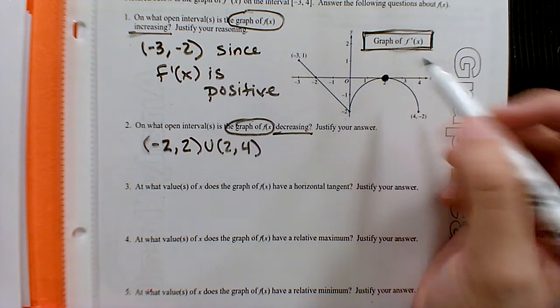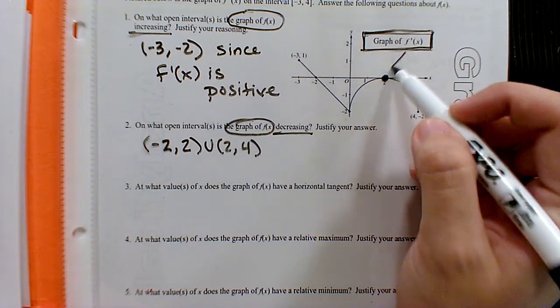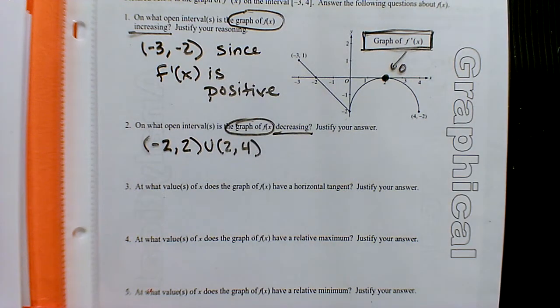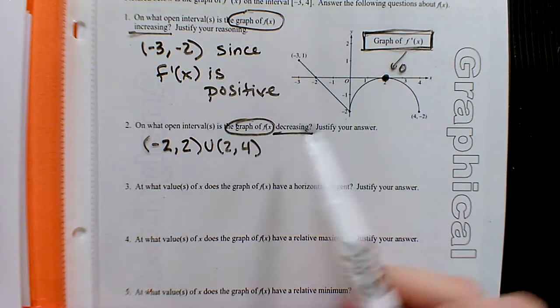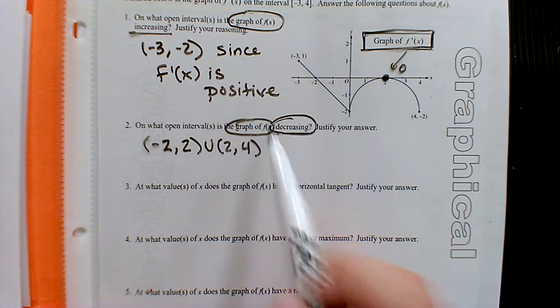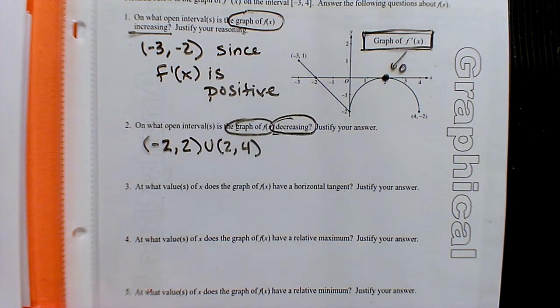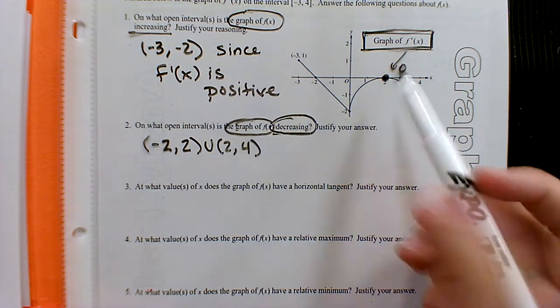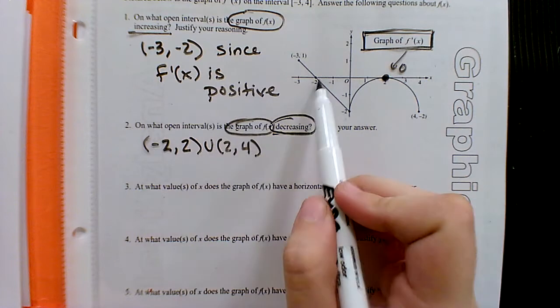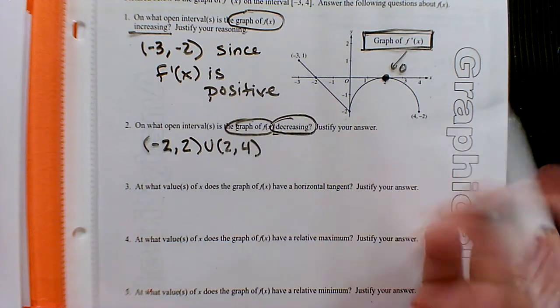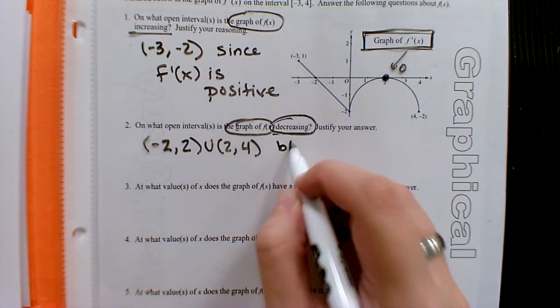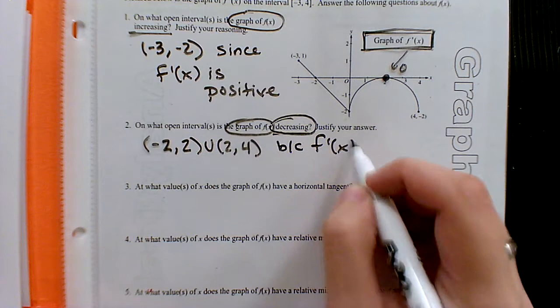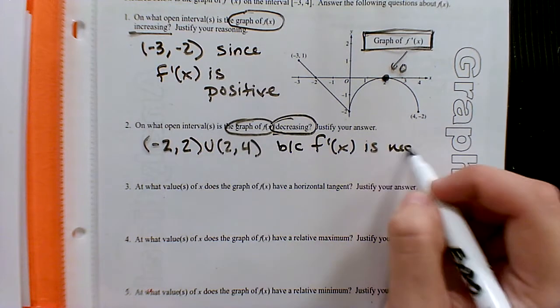Perfect. All right, so at this spot, the derivative is 0. Notice how 0 is not a negative number. We needed it to be negative so our graph was decreasing. So you're just wanting the points below the x-axis, not on the x-axis. That's a little tricky there. So these are the intervals where the graph is below the x-axis, and we'll say because the derivative is negative.